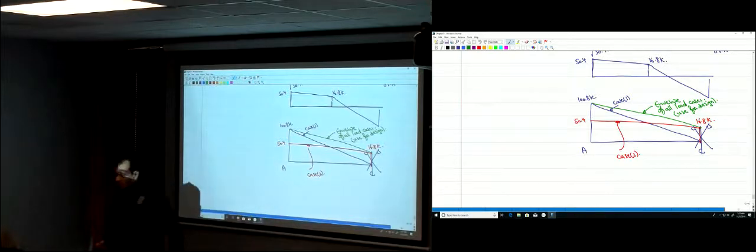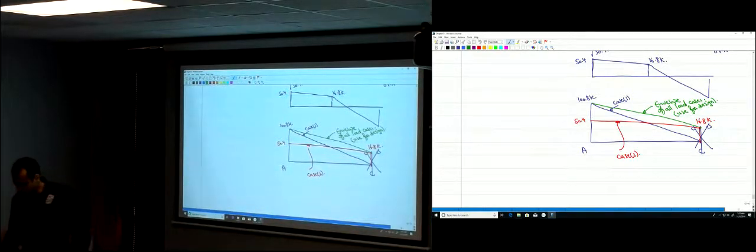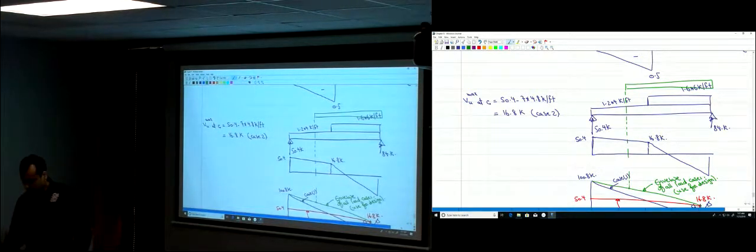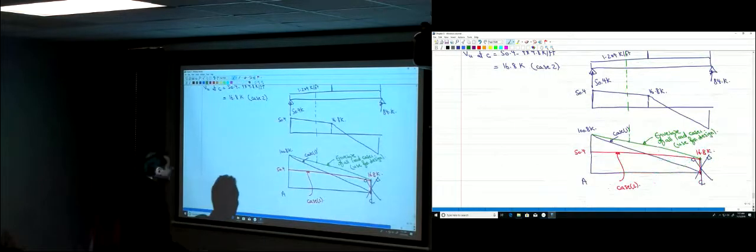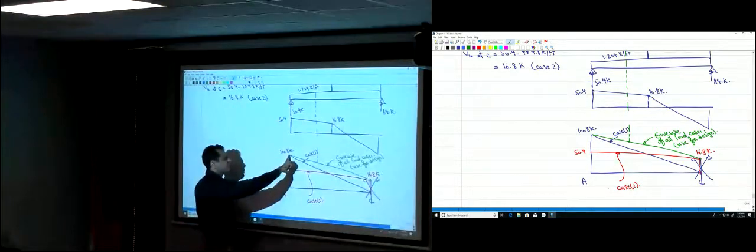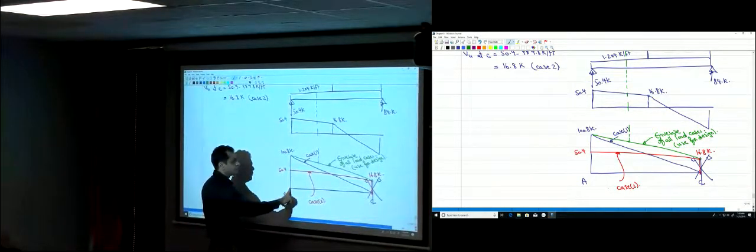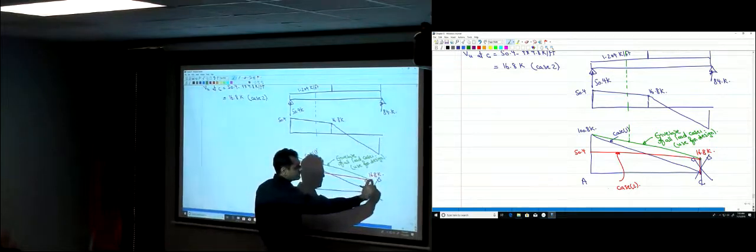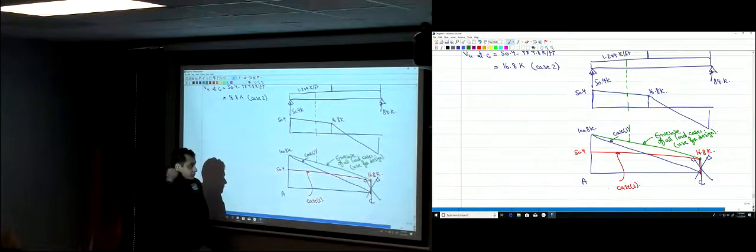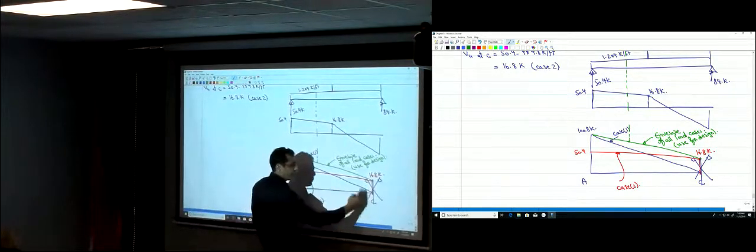So for example, let's say you have another load case, where you apply the live load here. When you apply the live load here, that will maximize the shear at that point. And you will get, for example, this value. So the envelope of all those cases is this green line. Connecting the maximum value of the shear at the support, which is 100.8, and the maximum shear right in the middle, 16.8, will give you the envelope for the maximum values of shear at different points between point A and point C.